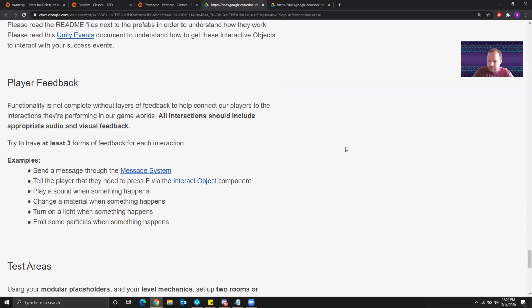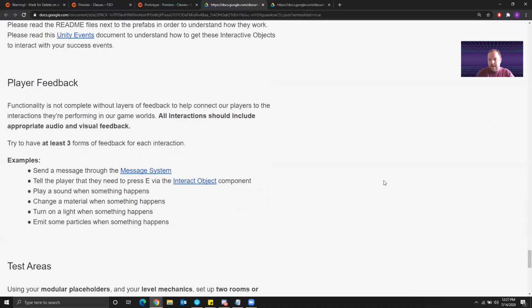Change the material on something when something happens. You can change materials through the animator, or you can store the mesh renderer component and then swap out which material is currently inside of that material variable on it. And you can do that in C#. So if you wanted to have a turn on button cause it to turn green, then store a green material and replace the material in the mesh renderer with your green material when it's on. Same thing for turning off.